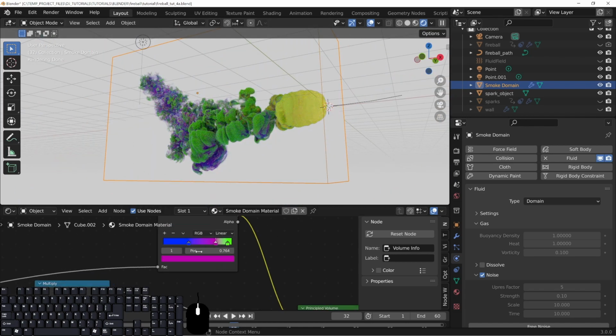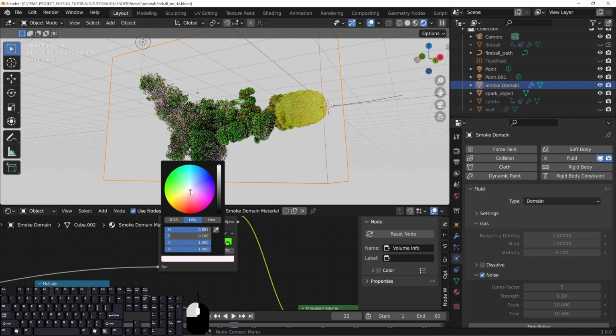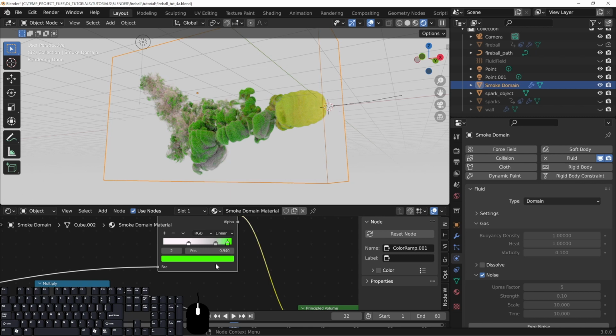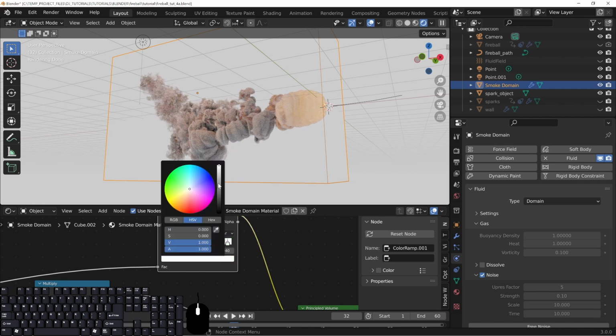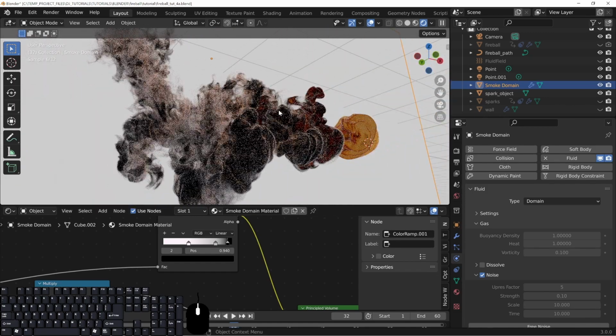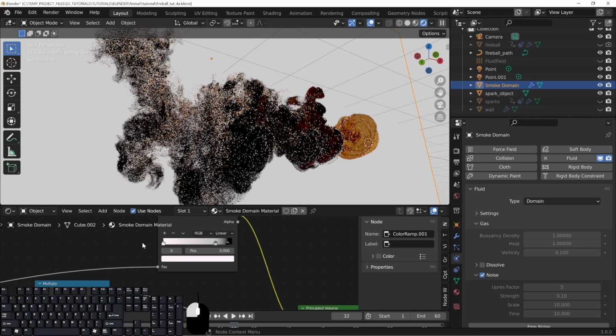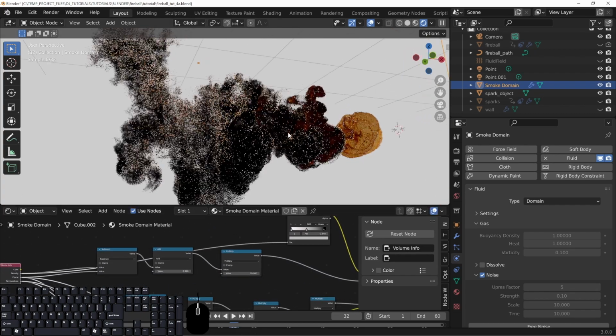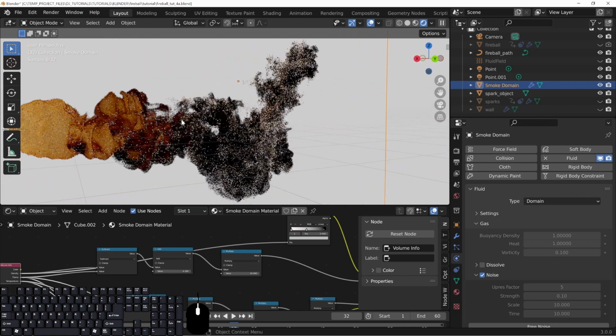Or you can change this to black and white values. So let's take out all of the saturation. You can actually take right here where it says saturation. You can just pull this down and it will automatically set it to a gray value. So saturation, and let's make this, let's say black. So now we have black and white smoke values that are all being controlled by our density right here, which can make this look really, really cool.